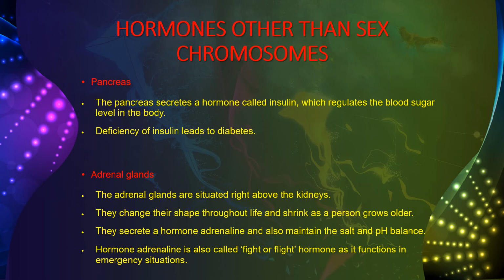This adrenaline hormone speeds up the heartbeat, increases breathing rate, raises blood pressure, and causes the liver to release more stored glucose into the blood. All these actions of adrenaline hormone produce a lot of energy in our body very quickly, and this energy helps us to run away very fast from the dog to save ourselves. In this way, this hormone prepares our body to function at maximum efficiency during an emergency. It is the same hormone which prepares our body to fight an enemy. That is why it is also called the fight or flight hormone. The adrenal gland also produces another hormone, aldosterone, which maintains the correct salt balance in the blood.